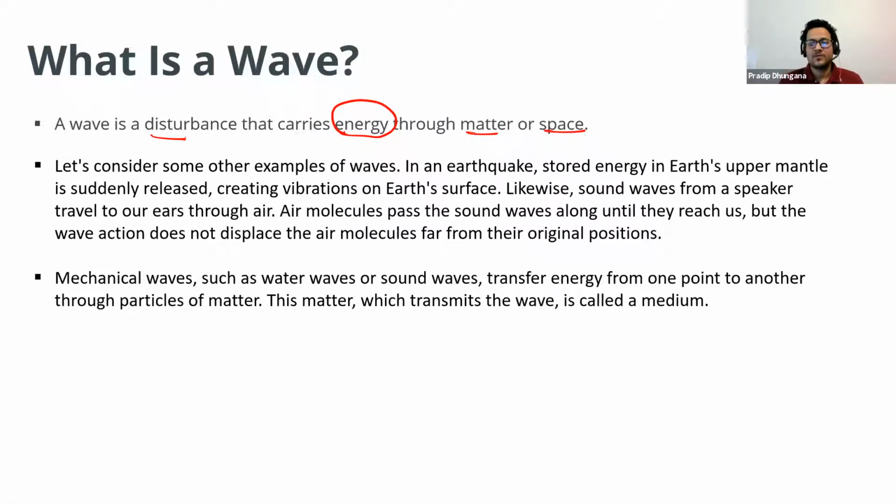And then we can consider some examples of waves. Let us suppose we consider an earthquake. In an earthquake, stored energy in Earth's upper mantle is suddenly released, creating vibration on Earth's surface. Similarly, sound waves from a speaker travel to our ears through air. In that case, air molecules pass the sound waves along until they reach us.